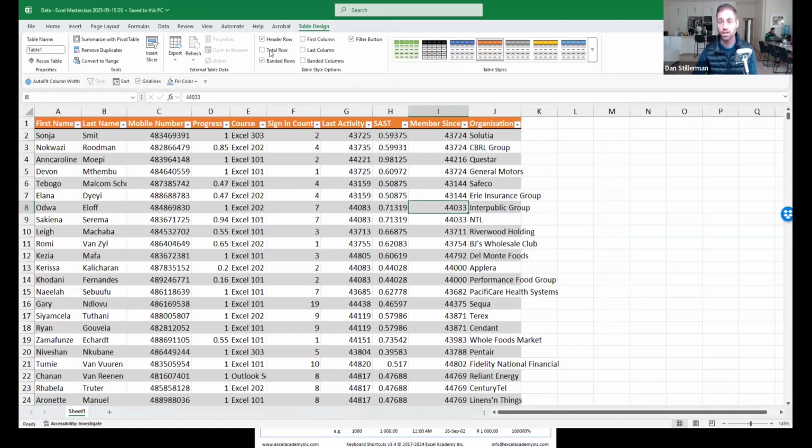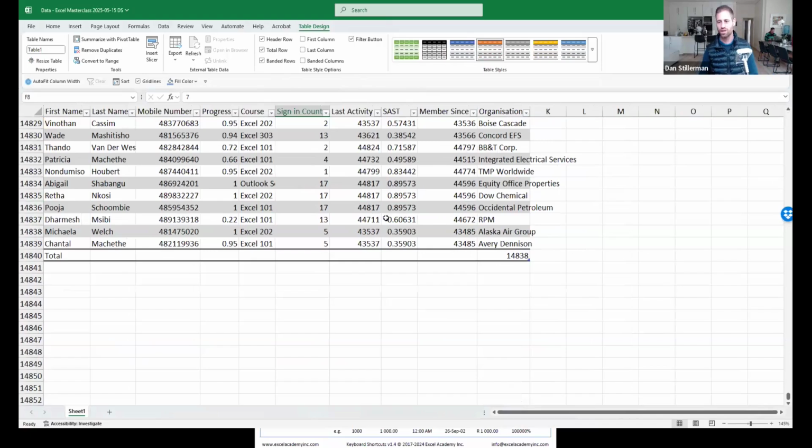All right, so we're going to save our work, Control S, and we are going to show you the total row. The total row is useful, and you can see here Control, Shift, and T is the keyboard shortcut for the total row. That's exactly what I'm going to press, and you'll notice that it jumps us to the very bottom of the data and inserts an extra row over here. If I untick it, it goes away. So that's something you can activate and deactivate.